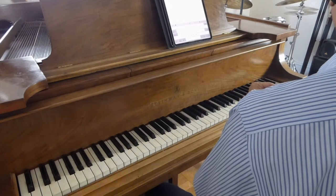But I'm going to add dynamics, and I'm going to try to keep that tempo in the exact same place, keep it in control, and I'm going to play as loudly as I can, as softly as I can, as loudly as I can, just moving up and down the volume. Let's see how it goes.